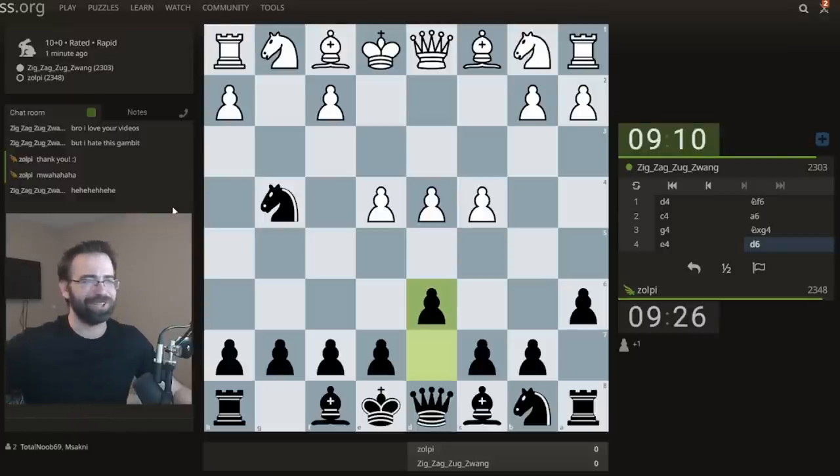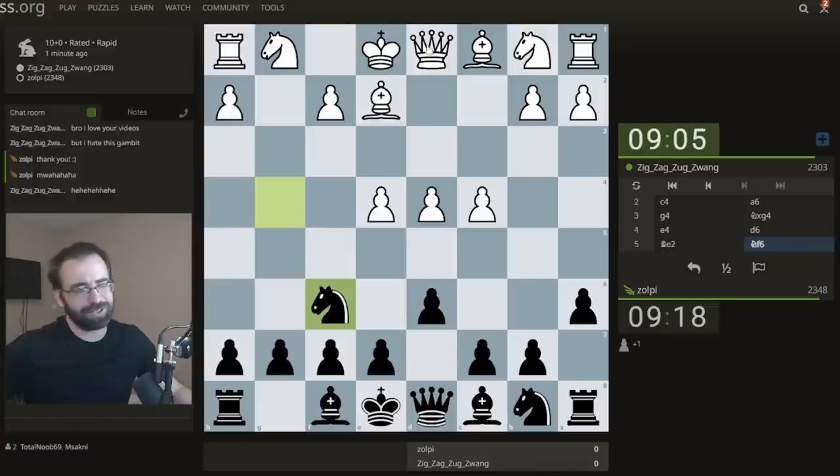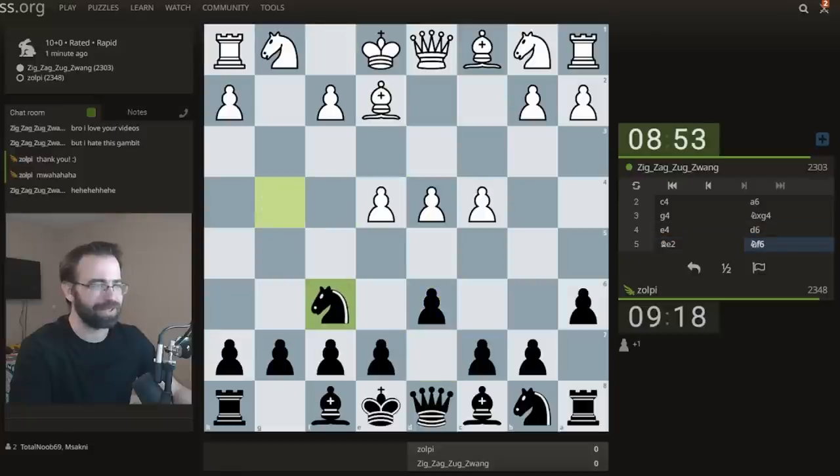Guy played G4. I would assume that he has not done any prep on this. I'm assuming we're making it up on the fly. I will retreat my knight. I did get attacked. This does look like a very interesting system for white against the wagon, because you can play G4 early in so many different lines here. So I've hopped my knight back, and I just want to take this E pawn.